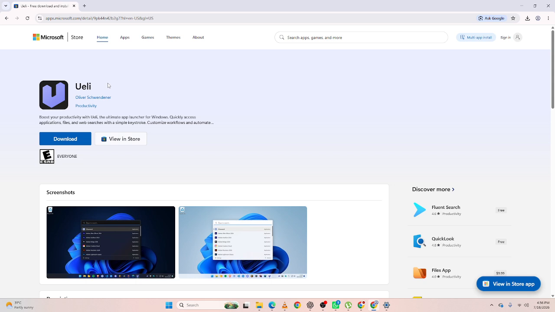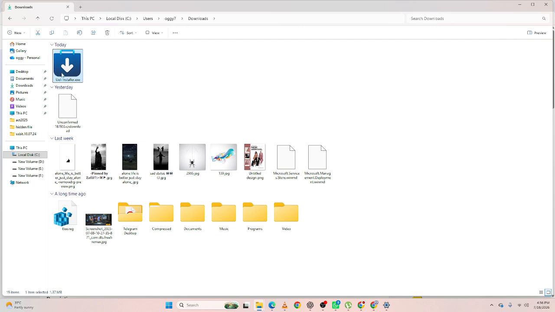Click the Windows download option. Most users should download the installer version, while advanced users can choose the portable version if they don't want to install the application. Choose where you want to save the downloaded file if your browser asks. Most browsers automatically save it to the Downloads folder.